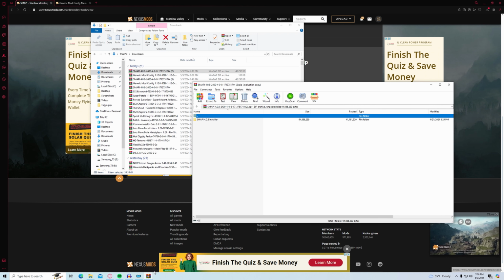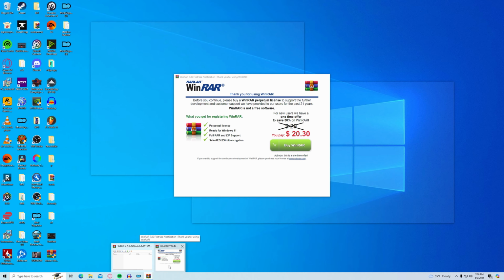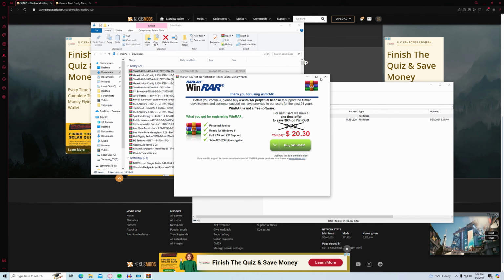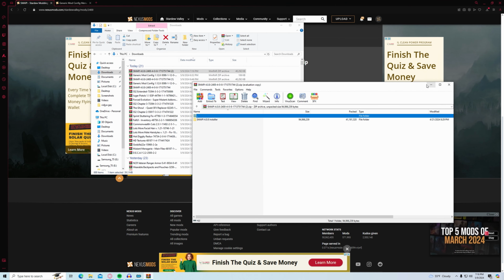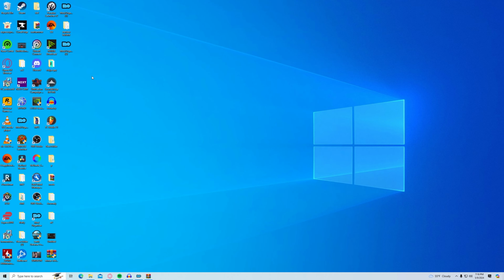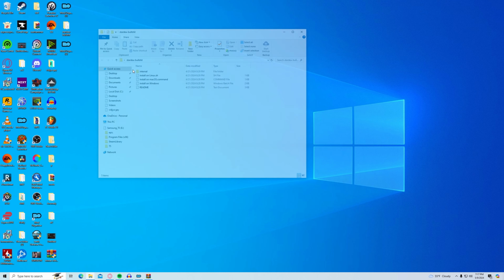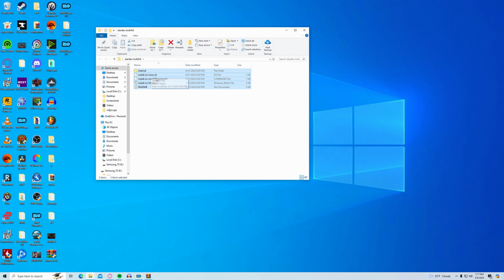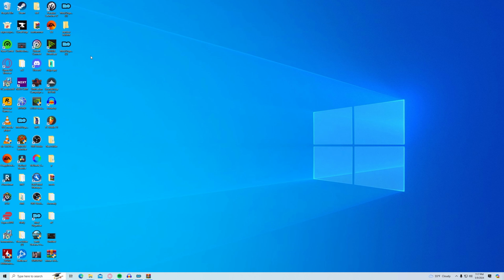Now, pretty much every time you open WinRAR, you're going to get something like this. Just hit X. Doesn't make a difference. So minimize that for now. Go to your home screen. What you're going to do is create a folder. I made one and named it Stardew Bullshit. Now, for me testing this earlier, I already had a bunch of stuff in there. So we're going to delete this, and we're just going to make it empty for right now. So empty folder on your desktop, name it whatever you want.